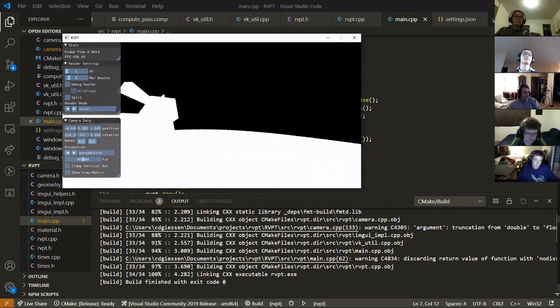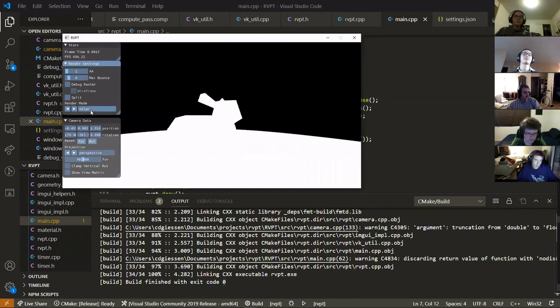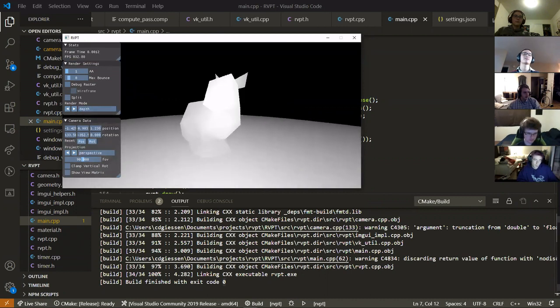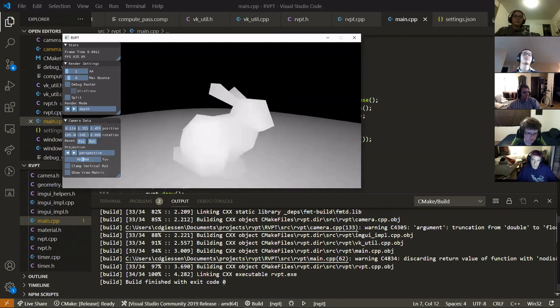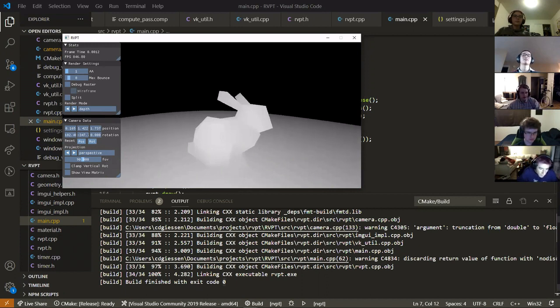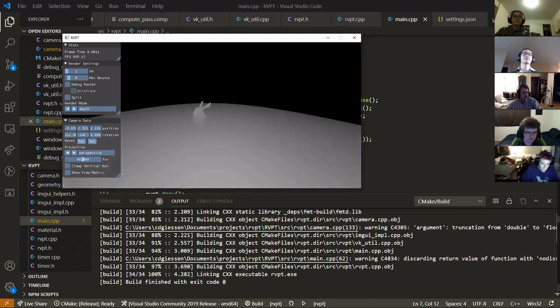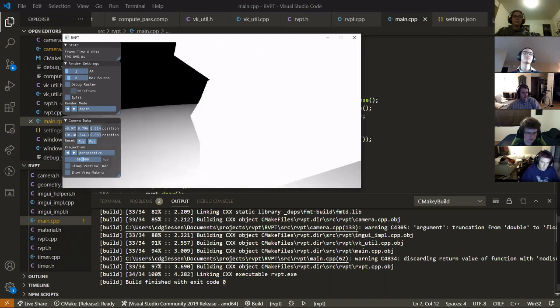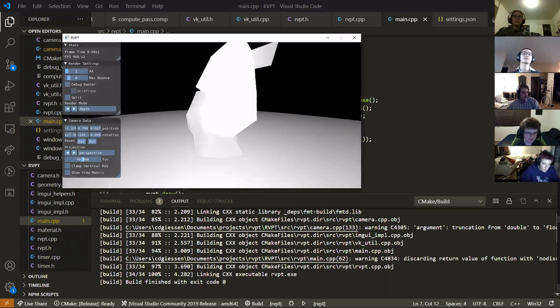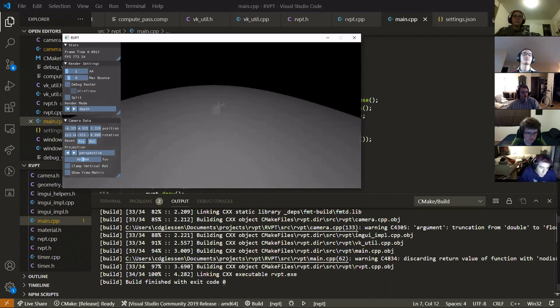So if we go to the next one, why are you not working? Okay, well, this color is broken apparently. Oh, it's not broken. It's because the color is white, but it has a blue tint to it. Okay. And the color is only getting the color out of it. It's not doing any tracing or anything other than the raw color. The depth value is just how far away from the camera the ray hit something. So if I get up close, it's all white, but if I get further away, it gets grayer and grayer until it's dark.